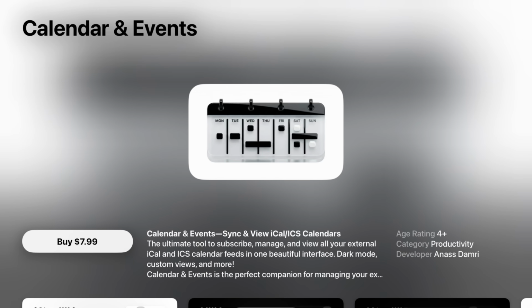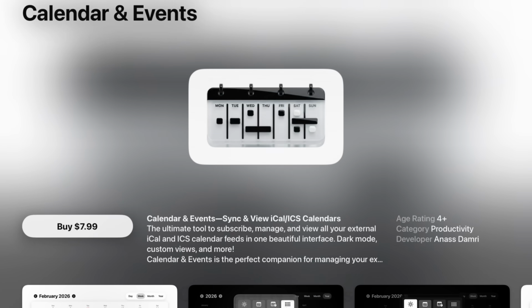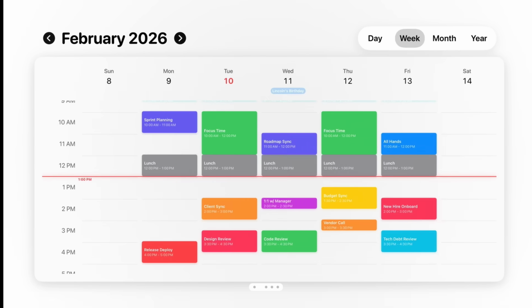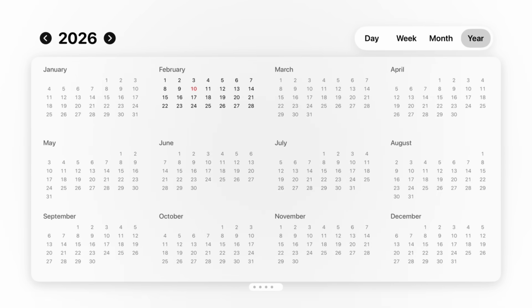Another fix that tvOS 26.5 fixes is with regards to subscription and calendars. In North America, we consider the Gregorian calendar as standard, but there are many other calendar formats that you can set. For example, the Hebrew calendar. If you had a non-standard calendar set and you had active subscriptions, there was a bug with the previous tvOS update where it would actually see no subscriptions active, even though you have a subscription with an app or service. So now you can have any type of calendar format set: Hebrew, Islamic, Buddhist, any format. And now with this tvOS 26.5 update, it will recognize those subscriptions, unlike before where it would see no subscriptions or pretty much break your subscriptions.